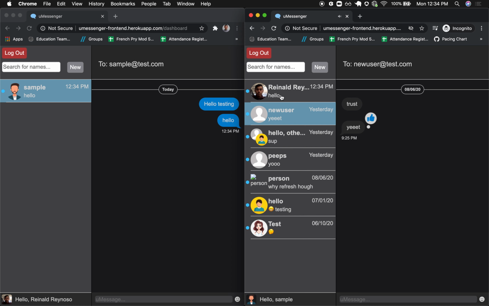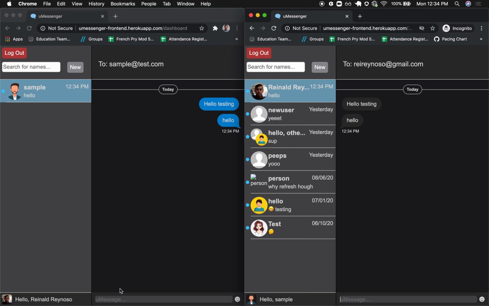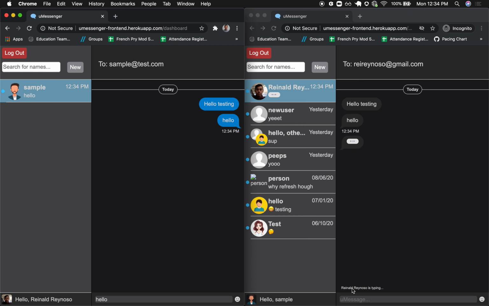Another example of a live update is that it's not only reflected on the conversation tab, it's also reflected on the message component itself. If we have multiple users, it'll show at most two people typing at once. If more than two people are typing, it'll say several people. It's conditional rendering.